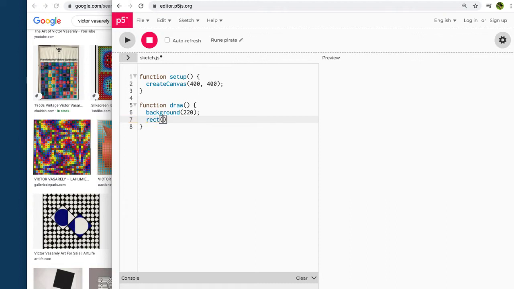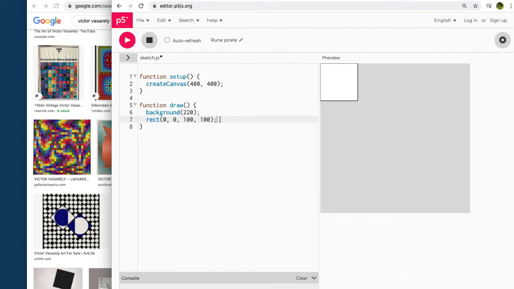We need to make a rectangle. We'll start it at just the top left, and let's make it 100 by 100 for right now, just for ease. If we draw that, we've got a rectangle. We need a circle. Circles are based in the center, so we define the center point instead of the top left.